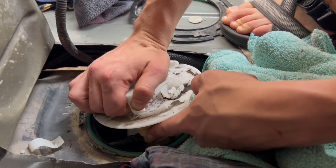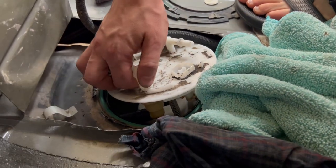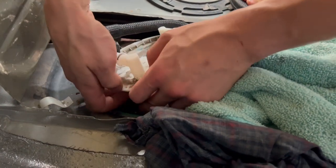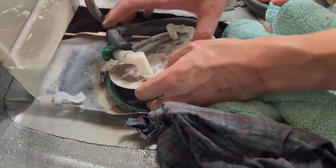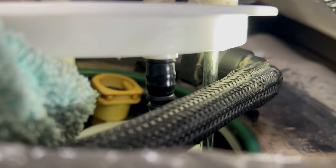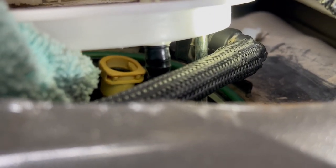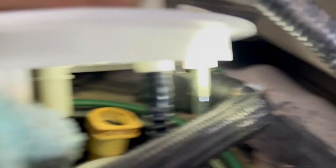There's a little hose attached to the underside of the fuel pump — some videos online said it was a quick connect. It kind of fought us, but we went in with a long skinny screwdriver from the back side of it and pushed each of those two prongs out, and that released the clip. It was kind of a yellowish piece down there. Now that that's disconnected we're gonna be able to just lift it up.